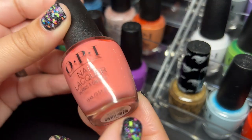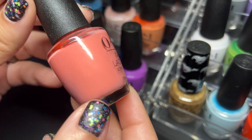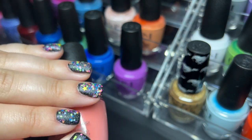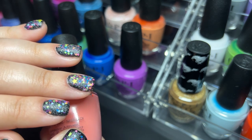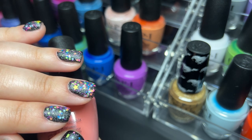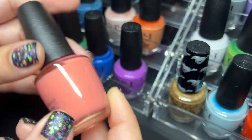Next we got Got Myself into a Jambalaya — this is really pretty too. And just because I know I'm going to get some questions: I am wearing on my nails one coat of Holo Taco, one coat black, and then the Orly and Lisa Frank collab topper called Hit the Spots, and I put a matte top coat over it.